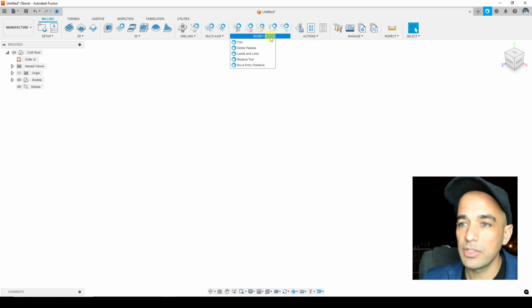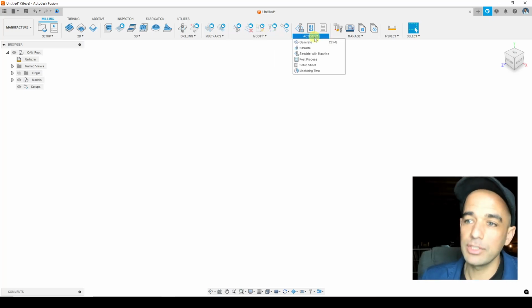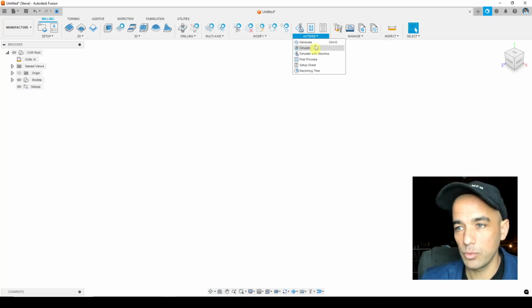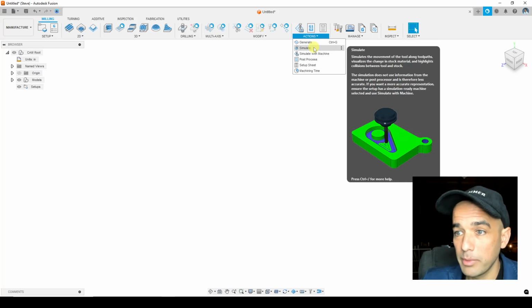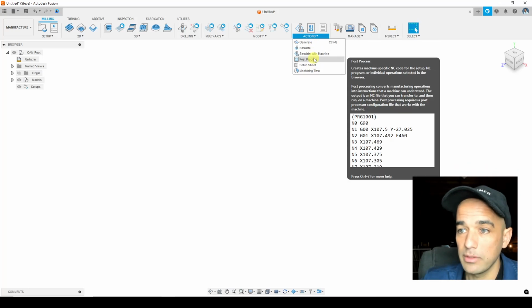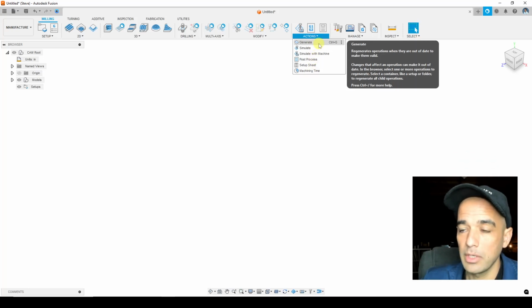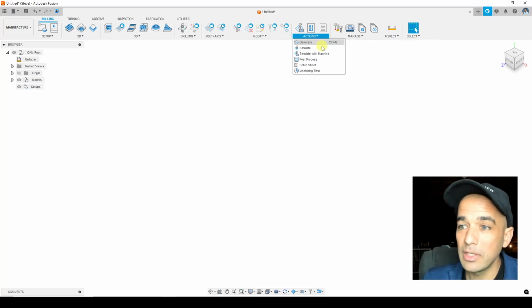So the modify section is where you can make specific changes to toolpaths after you've made them. The action section is actually quite important. As we go through each project, we'll pretty much be using each one of these options. Generate is for creating G code, or for refreshing toolpaths, updating them once changes are made.